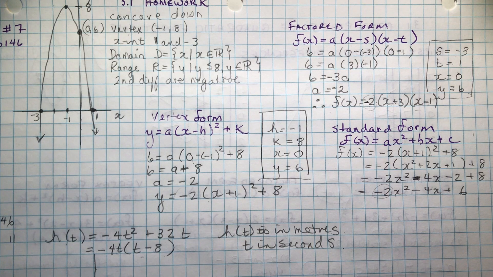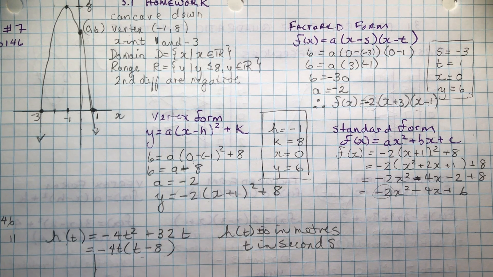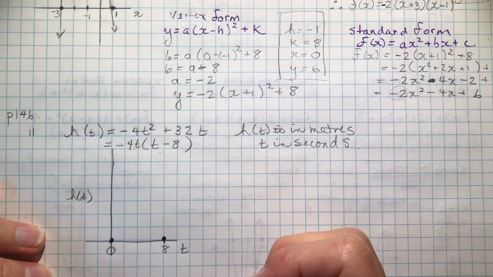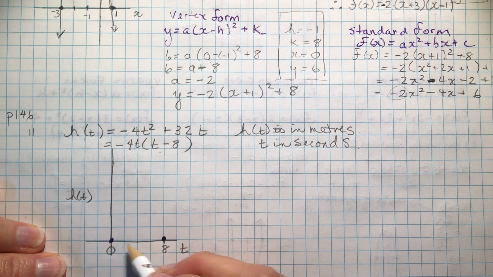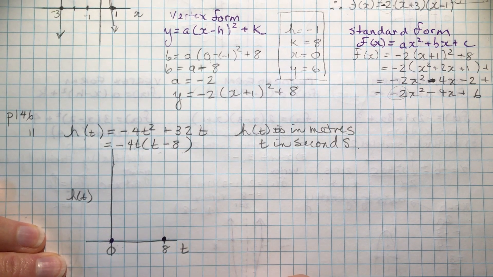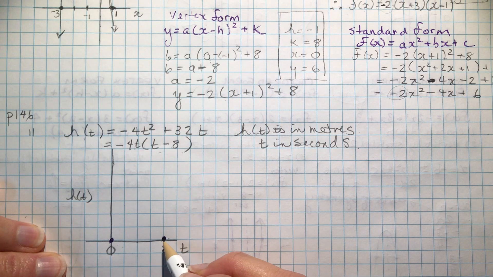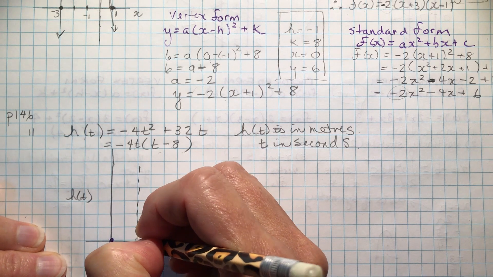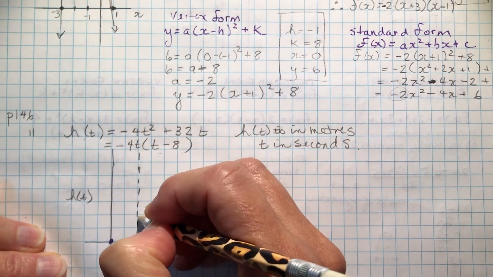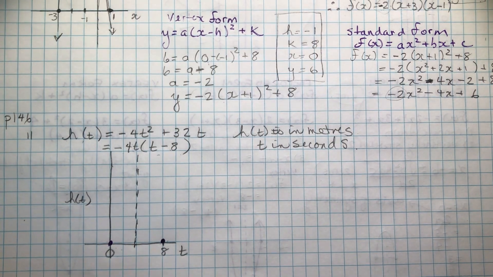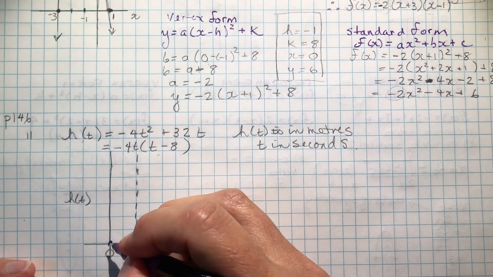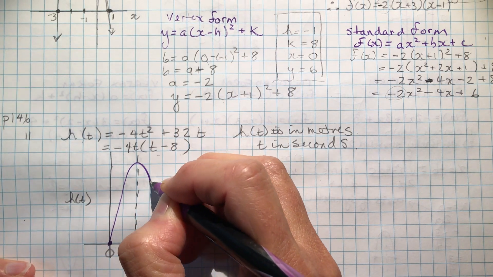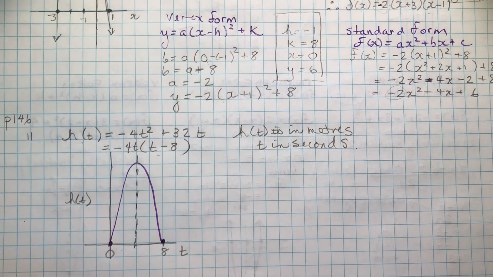So this is a story of a rocket. The rocket went up in the air. The rocket came down and hit the ground. Where's the axis of symmetry? Well, it's going to be, I'm sorry, I have it below the graph here. The axis of symmetry is going to be halfway between 0 and 8. So 0 plus 8 is 8 divided by 2 is 4. Here's my axis of symmetry. So the axis of symmetry is where the parabola is going to reach its highest point. So my rocket went up in the air. This pen's dying. It went up in the air and it came back down like that. End of story.